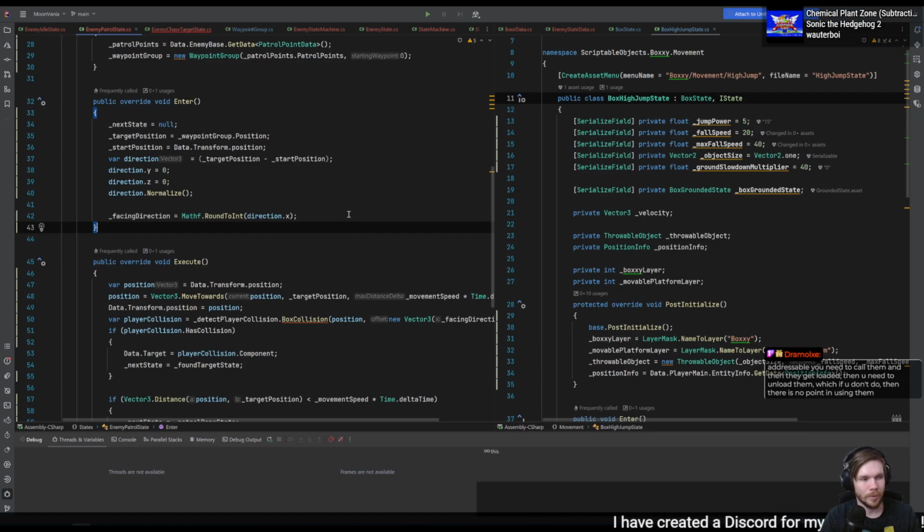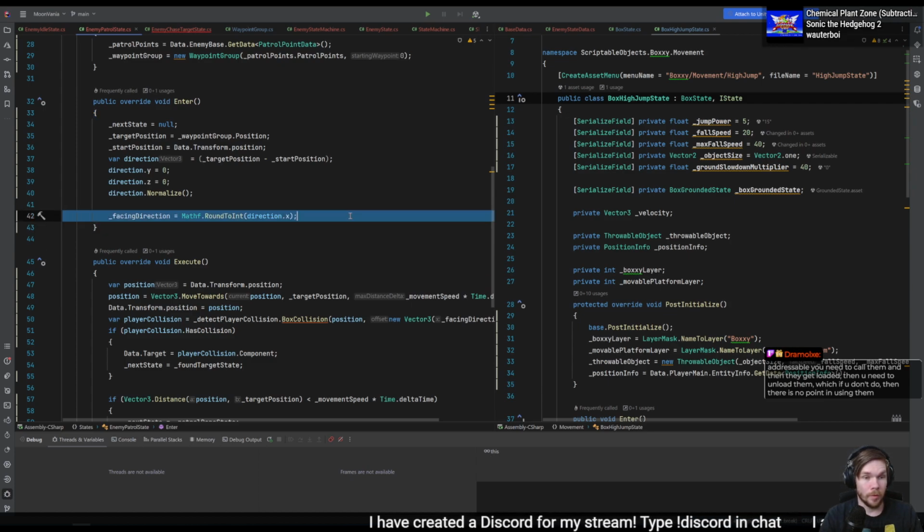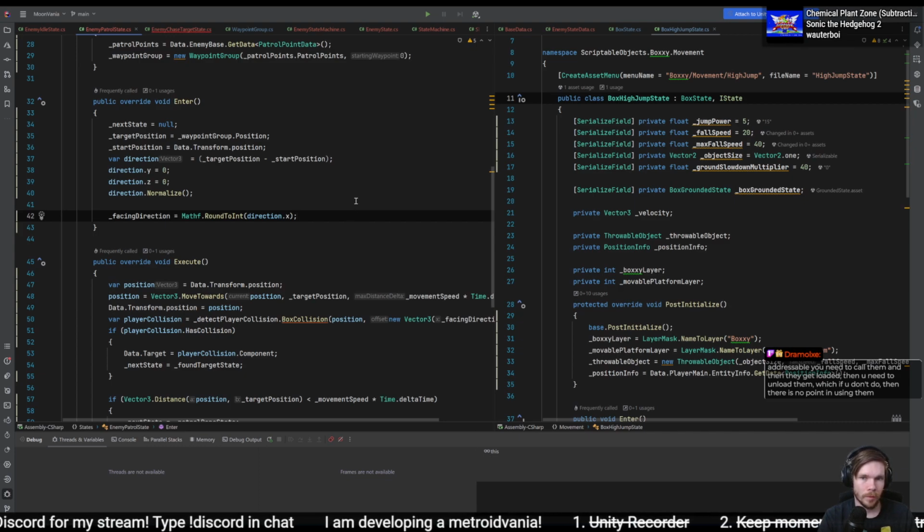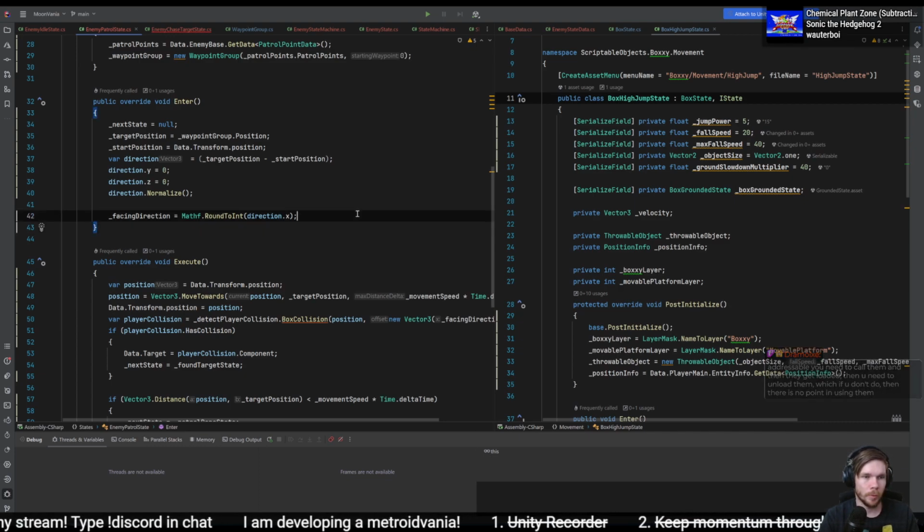Then you need to load them and then unload them. So it could make sense to split up areas, like if you think Super Metroid, then splitting them up in each large area would make sense. But we'll see. I am not there yet.